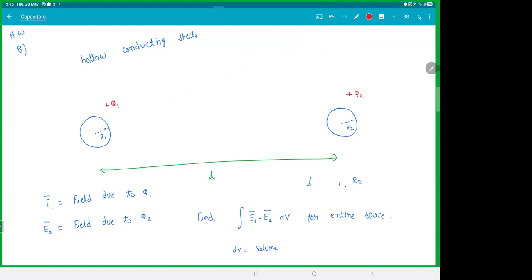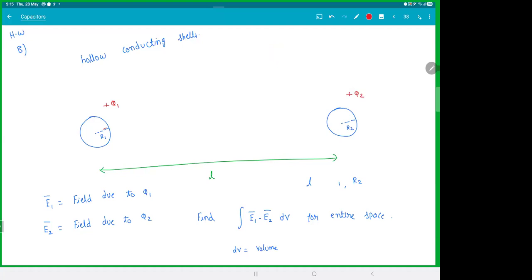It looks weird. It looks more mathematical, but there is a way to interpret this and get the answer. So spend some time, think about this. You will see an exact same question later on in magnetism. There I'll ask you a question: B1 bar dot B2 bar into dV, where B1, B2 are magnetic field due to wires. So story goes like that. You will see a similar question later on.